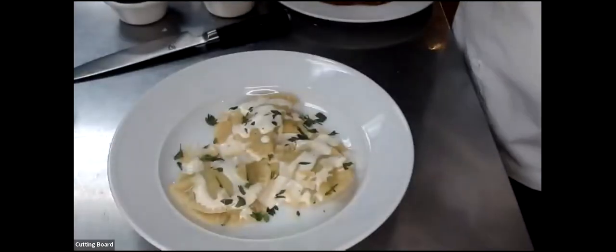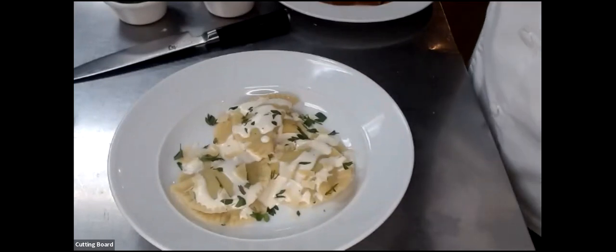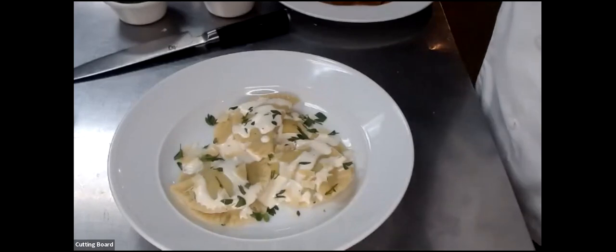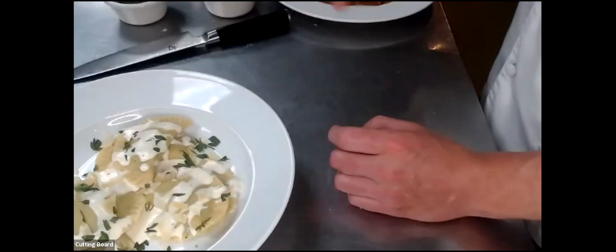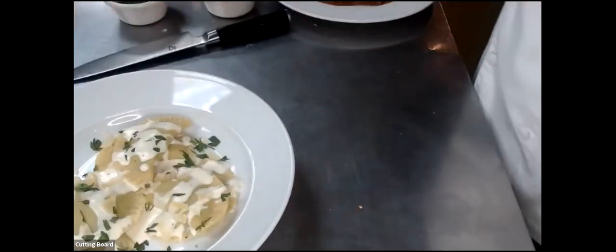What are the ingredients for the pasta? Pasta is super simple. When you make an egg pasta — an egg noodle pasta — and I believe the recipe was shared with this demo — it will be all-purpose flour, two beaten eggs, olive oil, and salt to taste. From there, you create a mound with your flour, dig a little hole in it, drop your eggs, flour, and salt right there, and swirl, swirl, swirl until it all mixes together and creates that beautiful dough consistency ball.